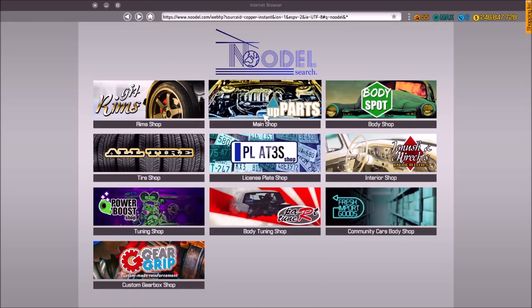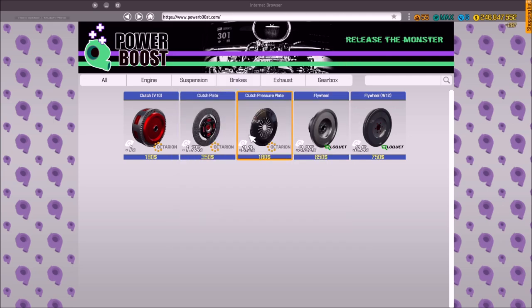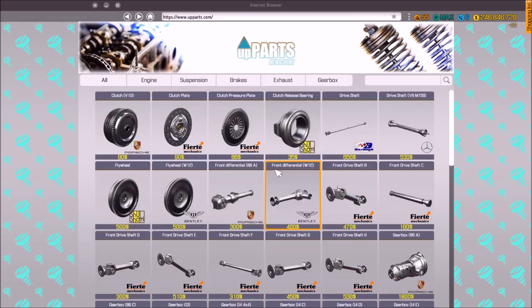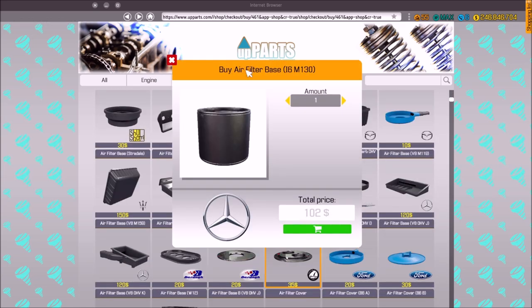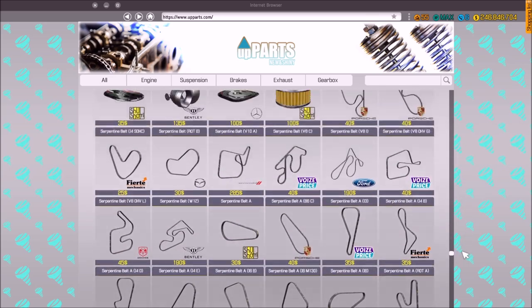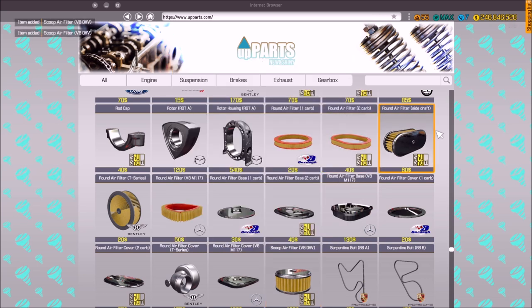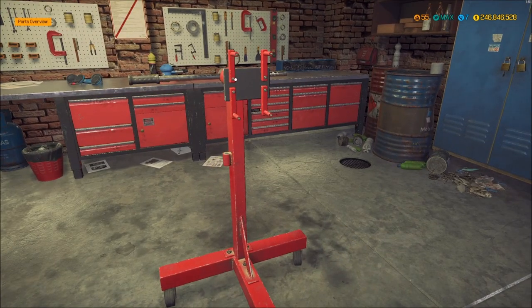Alright, so we have to go back over here. Oh, wait a minute, wait a minute. Man, gearbox. One of those, one of those, one of those. Gearbox, one of those. And I need those. No, I don't need that. I need those filters. There they are, right here. I need two of those. And I think that will about do it.